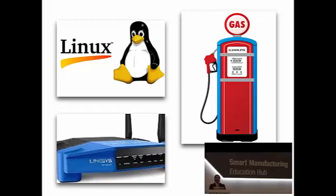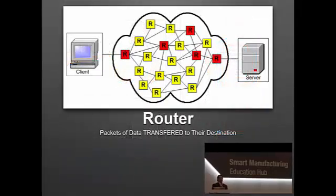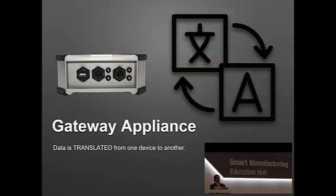Our appliance, the reason it's secure is because it's translating, not transferring packets of data. So we're talking about the Stuxnet example. That was a packet of data traveling across the industrial control systems via USB sticks from integrators' computers up to the IT department. Ours is separated, two different Ethernet ports on separate networks, not transferring the packets of data, but translating the protocols. And what that means is the IT department doesn't have to hide us from the rest of the world. There aren't packets of data coming to us in the first place.